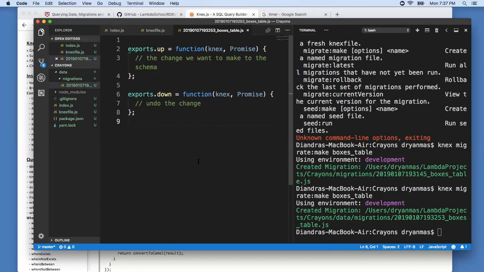What happened to the crayons.db file? So I deleted that. The crayons.db file was something we had created using DB browser, but we don't want to use DB browser anymore. So right now, and actually I'm glad you brought that up, because right now there is no database. We have zero database in our code base right now. So we're kind of going on faith that this is going to work and it's going to create a database for us.